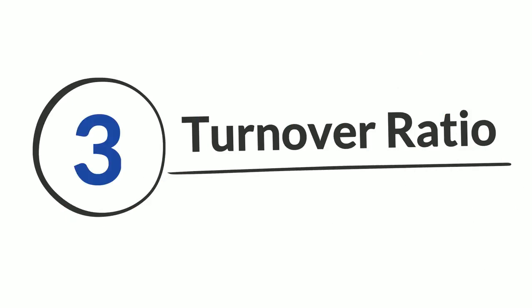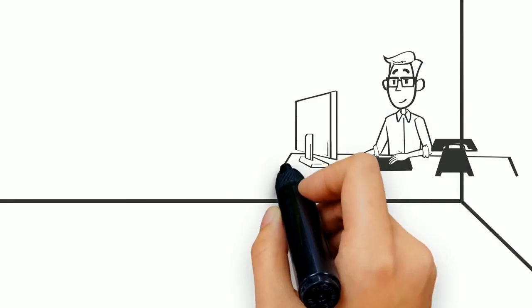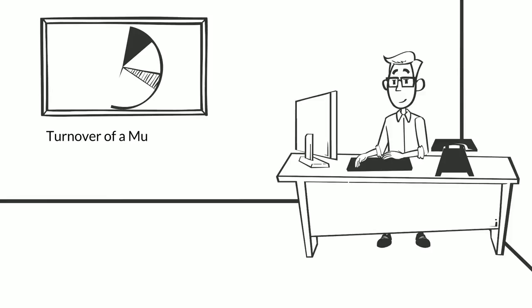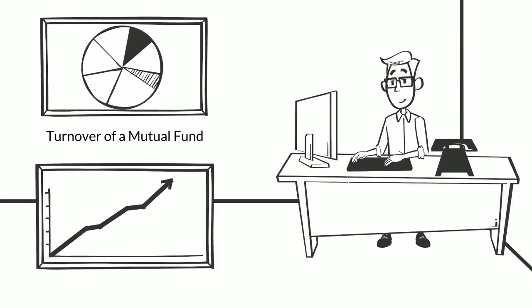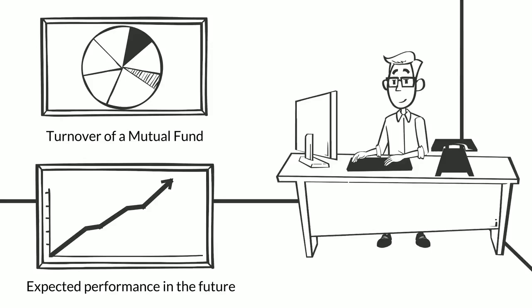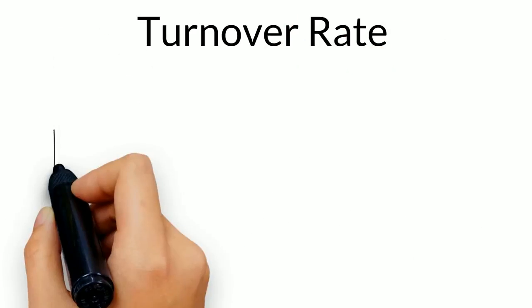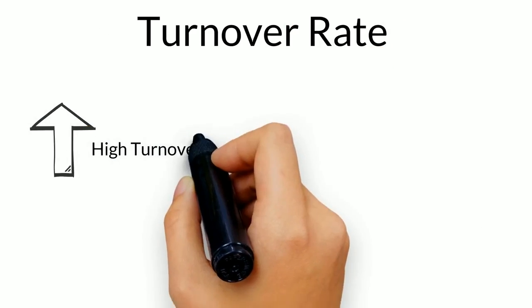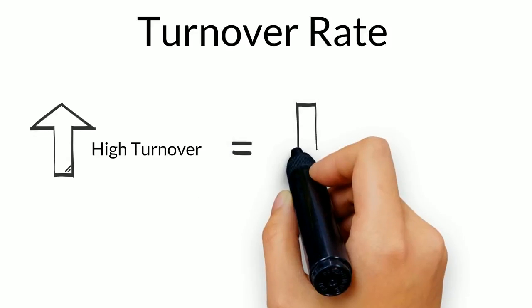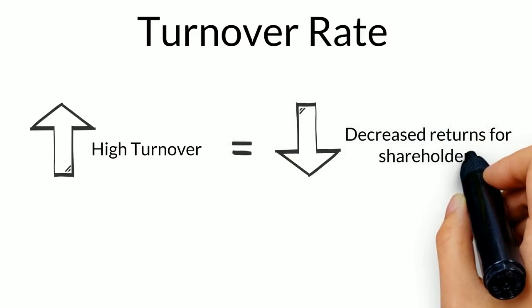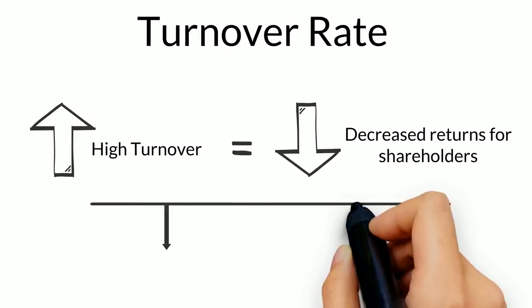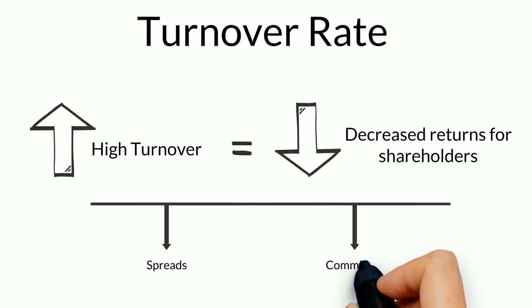The turnover rate should also be considered before investing money in any mutual fund. Knowing the historical turnover of a mutual fund helps an investor determine the fund's expected performance in the future. A high turnover results in increased costs for the fund and decreased returns for shareholders due to shareholders paying spreads and commissions when buying and selling stocks.